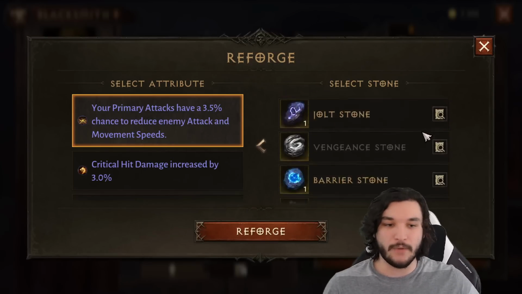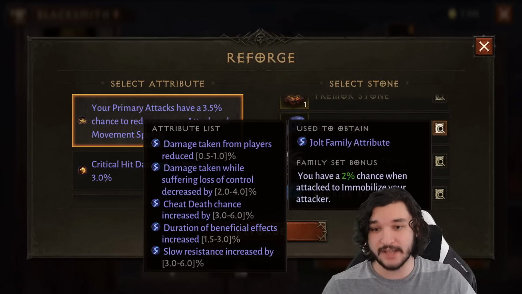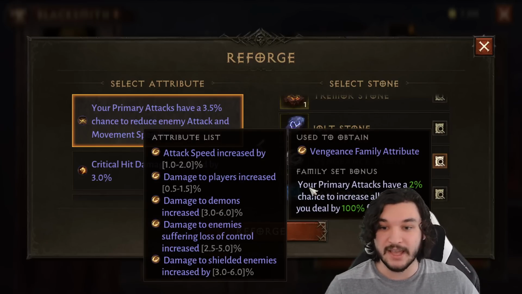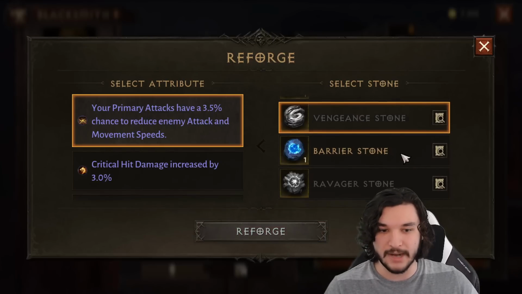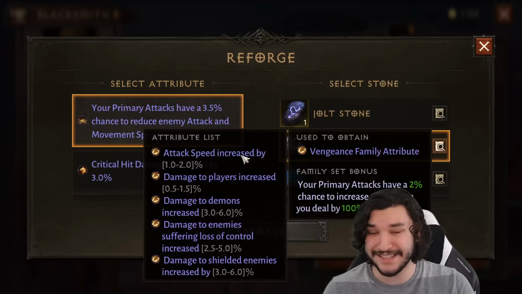I could definitely go for stun resistance, knockback resistance, cheat death chance, could even be good. Damage to players, maximum life are all good options. Again, damage to players, once again, attack speed increase, and overall just some other ones that I may or may not want. Me personally, I think attack speed is one of the best stats in the entire game.